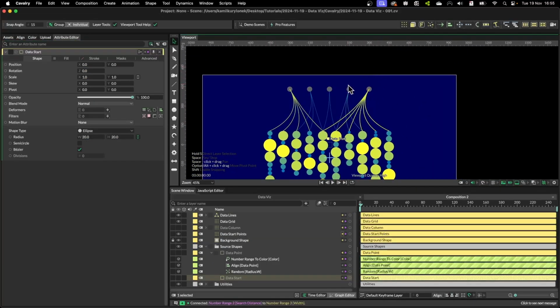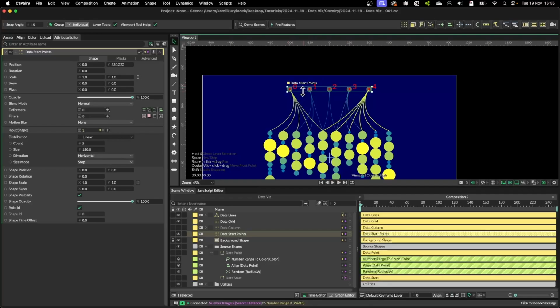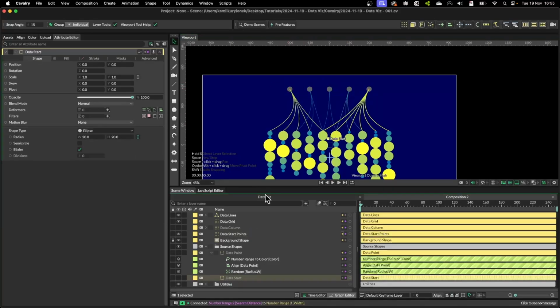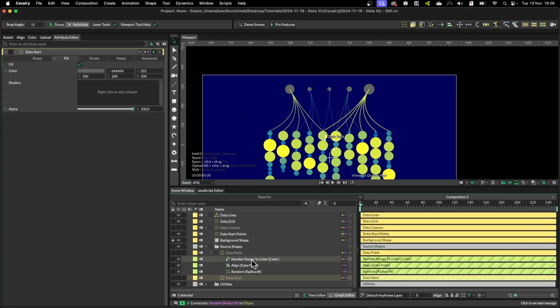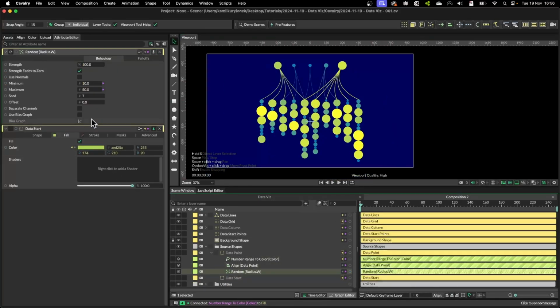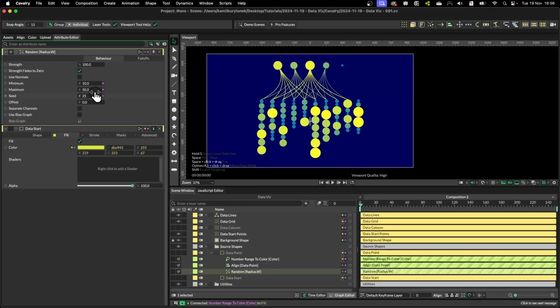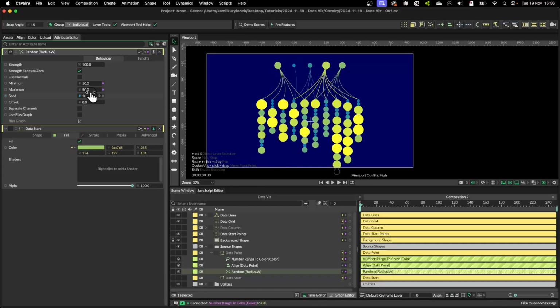Now, one of the last things I'm going to tackle is the size of these data points themselves. So I'm going to find our shape layer that is used to create these shapes, which is data start. Just pin it. I'm going to connect width to height, and then simply drop the radius into it as well. And we can use the same color node, which we use on the data points themselves, to simply recolor the top node. There you go. So everything is driven by one data point. You can change the seed number and everything updates accordingly.